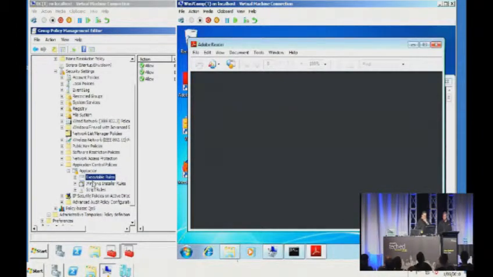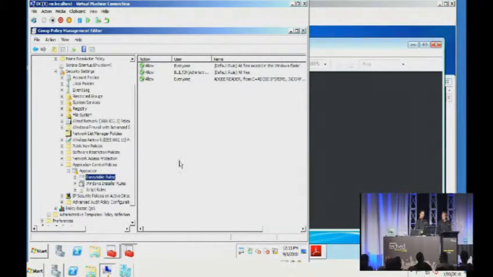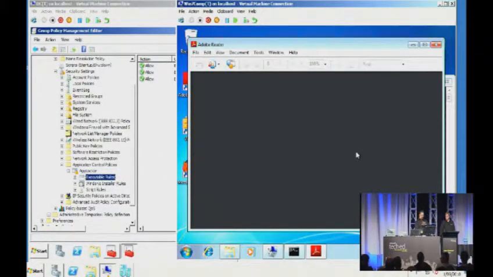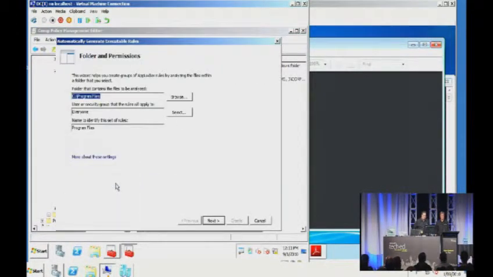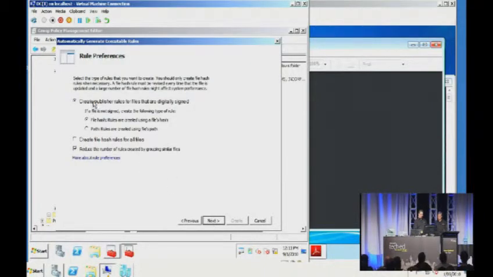Yep. So what I would normally do is use the machine that's the most representative here. I'm not going to do that for this demo, but you'll get the idea. I'll right-click over executable rules. I'll automatically generate rules. Here is where I get to search through a path, and it'll help me automatically generate some rules. Now, it uses the certificate rules, publisher rules first, hash rules second, or path rules second. Your choice. I tend to leave the defaults the way they are.